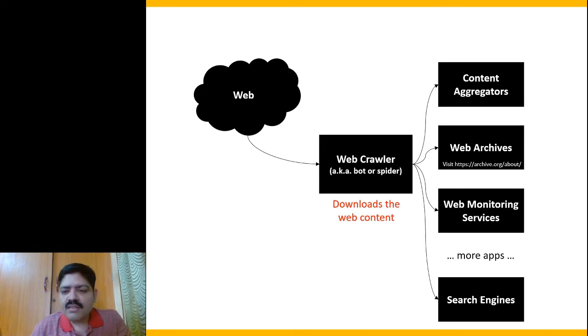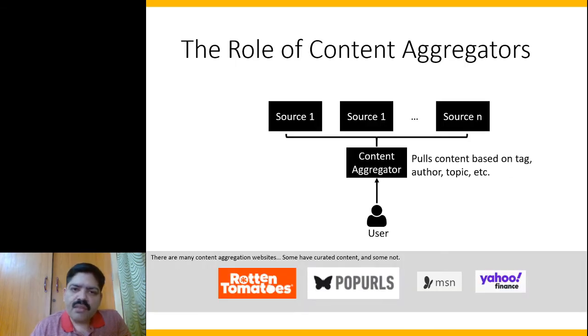For example, let's say analytics on how GitHub is doing these days. So that's something that I do as part of my research. And then we have search engines for whom, of course, the content to be indexed comes from the web. Okay, let's take a look at the content aggregators.